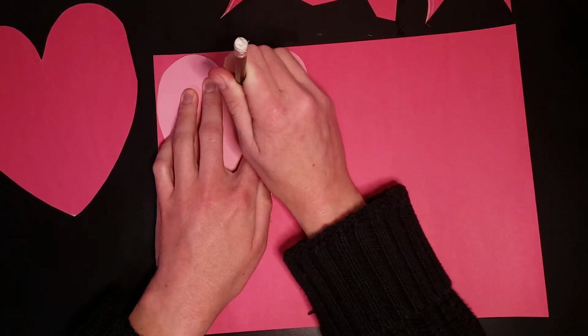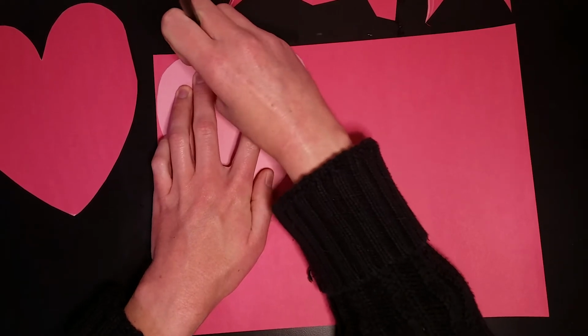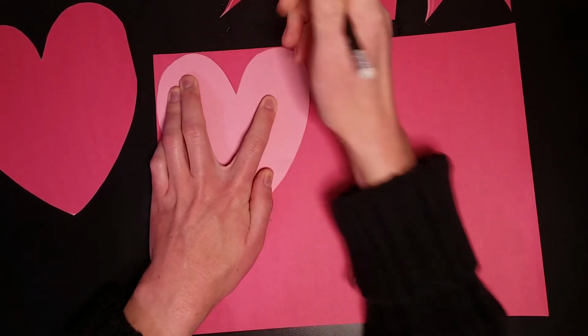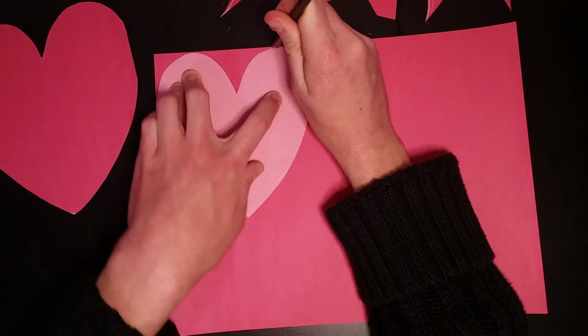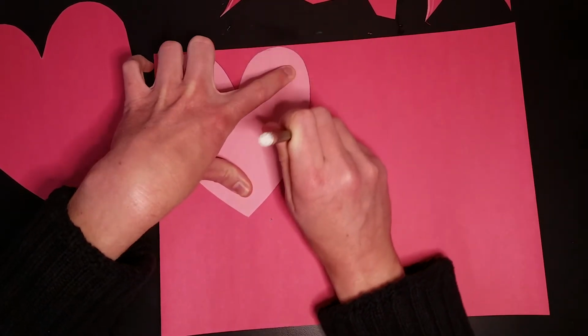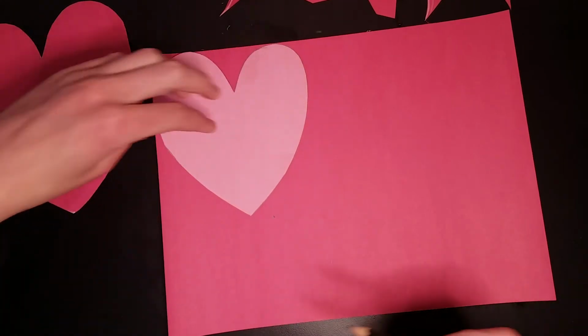Oh no. Oh boy. Yeah, that happens. If the one side gets too messy, too many pencil lines drawn on it, you can always flip it over and use the other side.